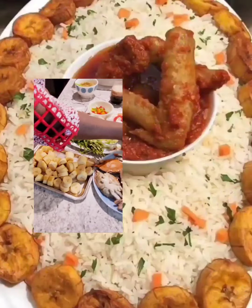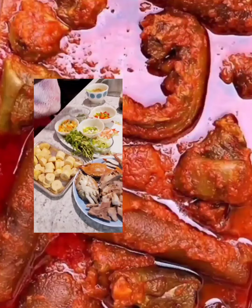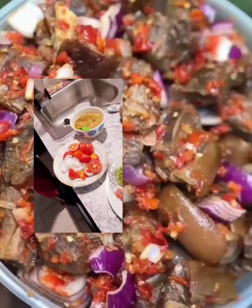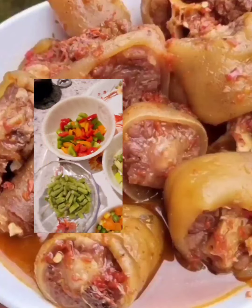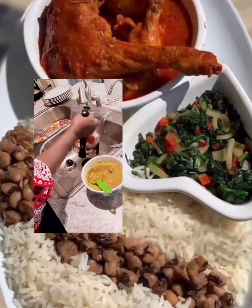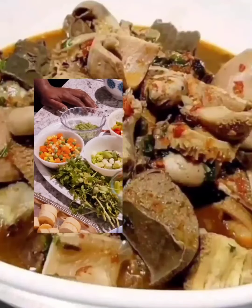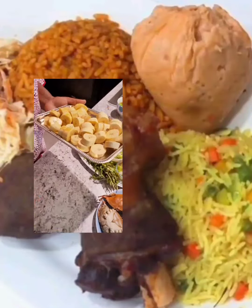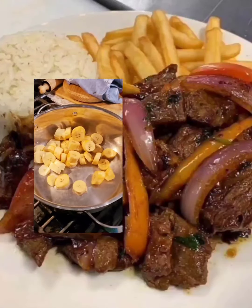This is my plantain. So I'm going to start with blending my pepper. That is the first one. All pepper mixed together. Ready? Next, what I'm going to do is put my plantain. This is my fresh plantain inside the water, inside the pot. Just a little bit of water, that is what you need.